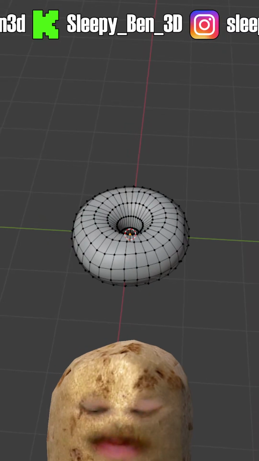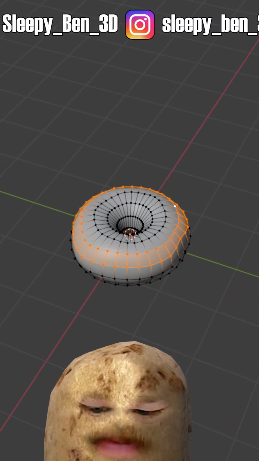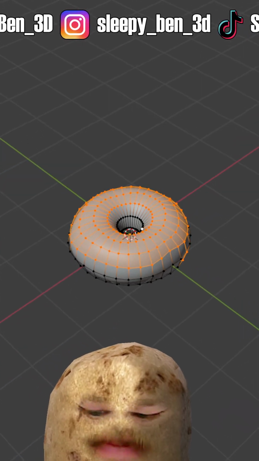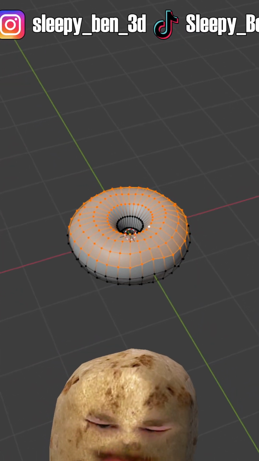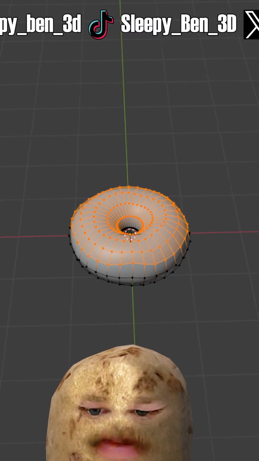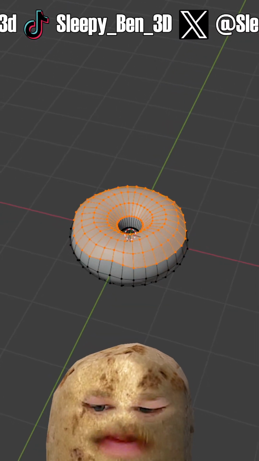And I think he's gonna grab these guys. Nope. I'm gonna grab these guys. Not that one. And duplicate.